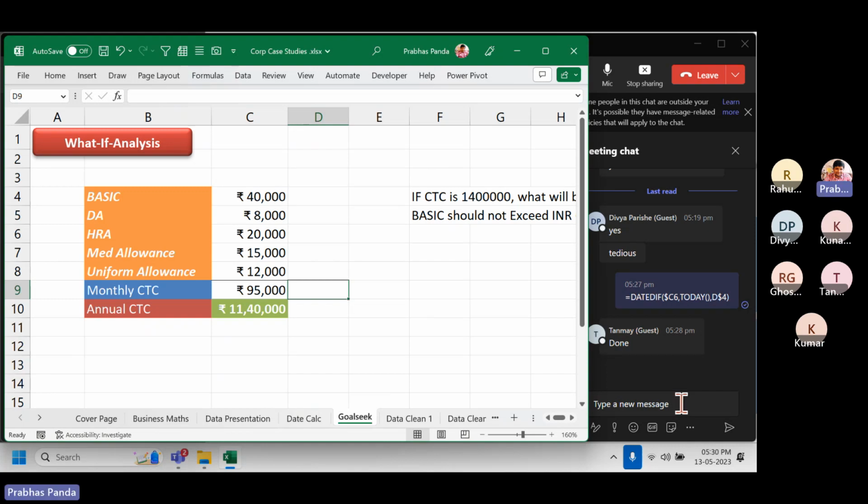So we are going to discuss one of the beautiful data analytical tools of Excel, called Goal Seek. And that will be very essential, because if you do not take the right decision at the right time, you'll be losing a lot in the corporate. Maybe it ends up costing more, or expenses may be increasing, or you may be losing a good candidate, or your proper resources, we never know. So how taking the right decision at the right time is vital, we are going to discuss in this example. And how this tool is going to help us in taking the right decision in no time, that also we are going to discuss.